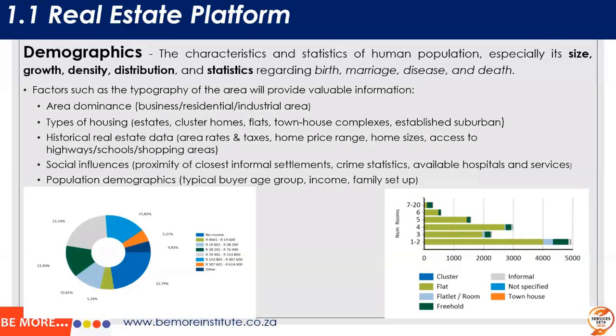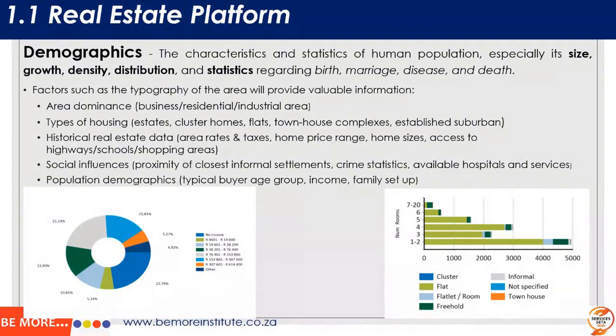Why is this important? Someone might be looking for a lock-up facility where you can go on holidays, or you could be in an estate living kind of option. But then it's important to know what the age group is in the estate that you are buying in. Because if it's an estate that usually has people that have reached retirement age, those individuals probably take afternoon naps, and the time of their afternoon naps usually coincides with the time that kids come back from school and want to run around on their bicycles and play outside, and that could create conflict.